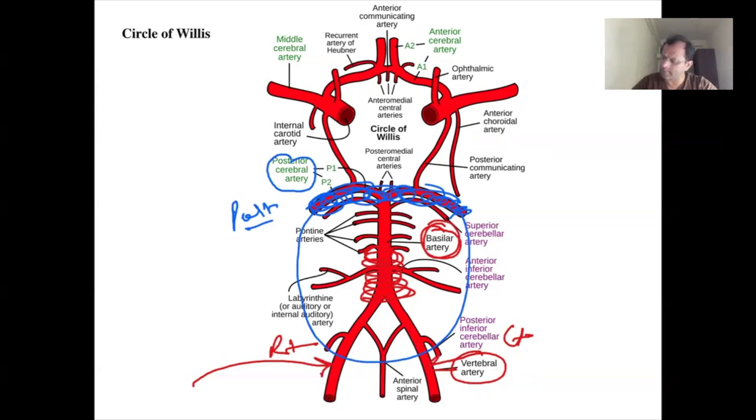लेकिन यहां से एक बाईपास रूट बना लिया गया है। This is the bypass route and this bypass branch is going and meeting with the anterior system. यहां लिखा है पोस्टीरियर कम्युनिकेटिंग आर्टरी। This is the bypass and backup system. Okay. So this bypass branch is going and meeting with the middle cerebral artery.